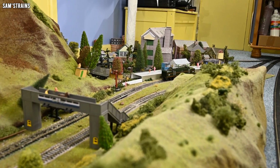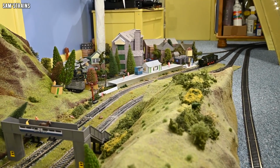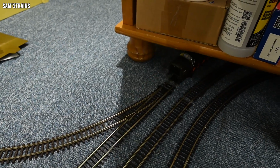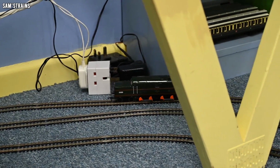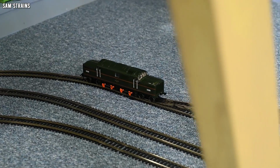Alright, maybe it's going to be okay now. Yeah, it seems to be going off now, doesn't it? Okay, so in terms of stability on the track, it seems absolutely fine. I've not had it derail around my tight curves, that's good. Continuity-wise, though, it seems extremely poor. It's cutting out constantly.